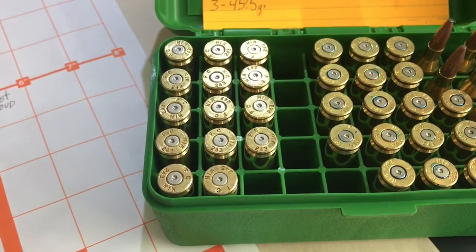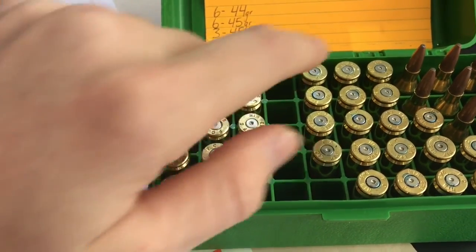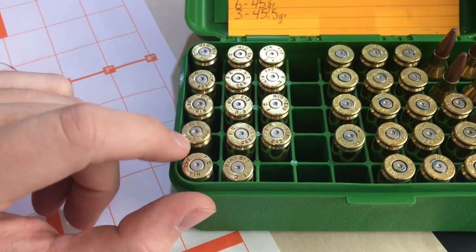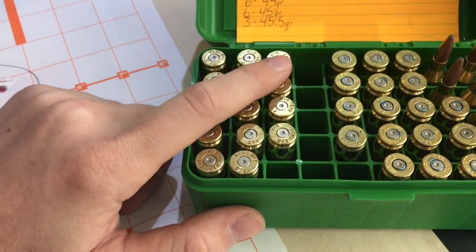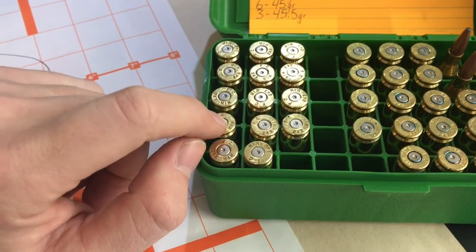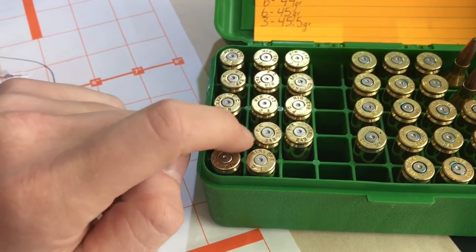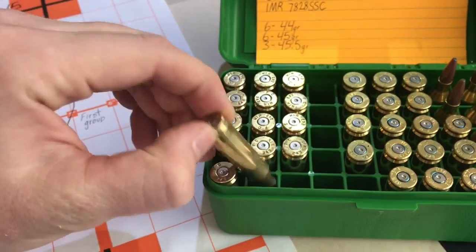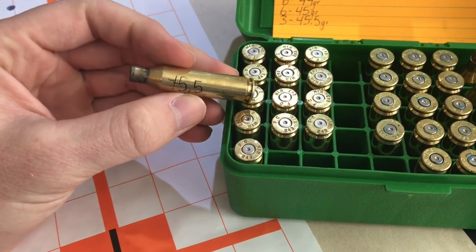Taking a look at the brass of my reloads. These are all my reloads here, these 3 rows. These are factory rounds. There's no pressure sign, so that tells me that I wasn't getting low charges, because if you run too little powder, too low of a charge in your 243s with the heavy bullets, that'll actually create a spike in pressure. And these all have rounded corners still. These ones up top were starting to get a little bit flat. These are my 45.5s, which is pretty close to the max charge they call for anyway.